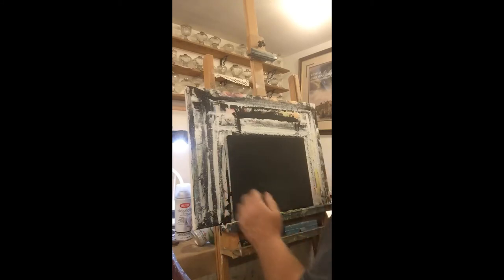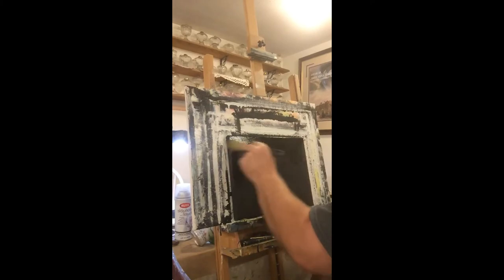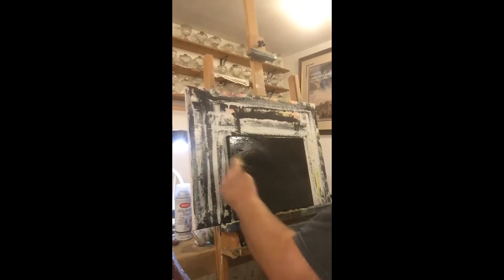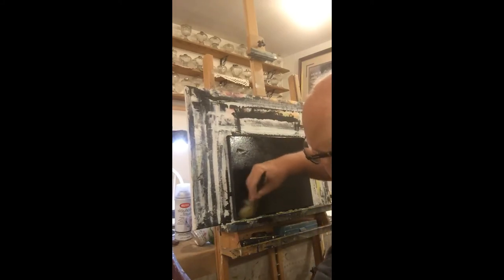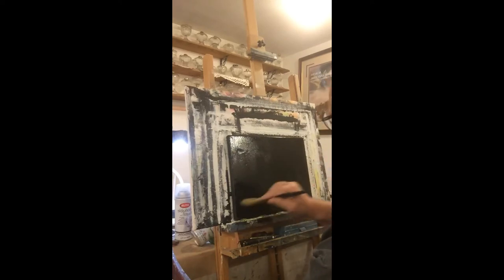I got a couple things I want to get done today. Yesterday we got a couple things done. Let's try to get a couple more things done today. So we're just going to put this liquid clear on here on this black canvas and oil this thing up. Soft brush that I'm using. I should use something a little stiffer probably. But throw a couple landscapes today. Maybe. I got a couple other underpaintings done that I can go ahead and start painting today too.